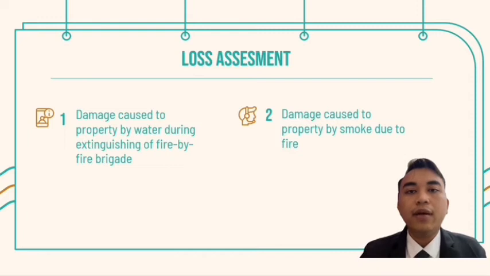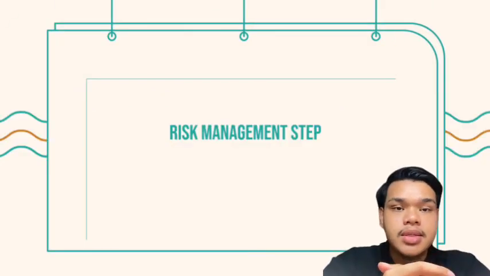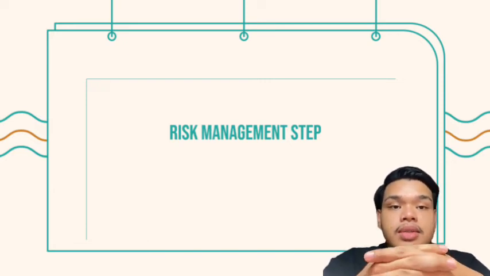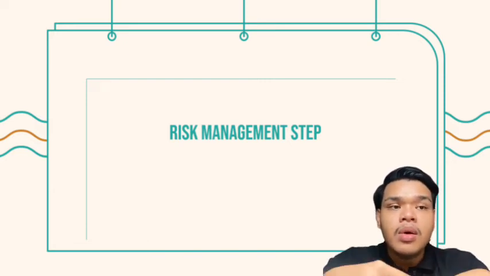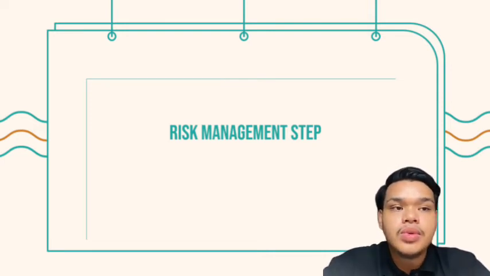We can see that the walls and the building are covered by smoke, and the machine is broken because of the smoke. We have been assessing the losses that occurred in Kuantan, Pahang through the loss inspection and loss assessment. We, as surveyors, suggest they use the risk management step in order to control and prevent the losses from occurring again.